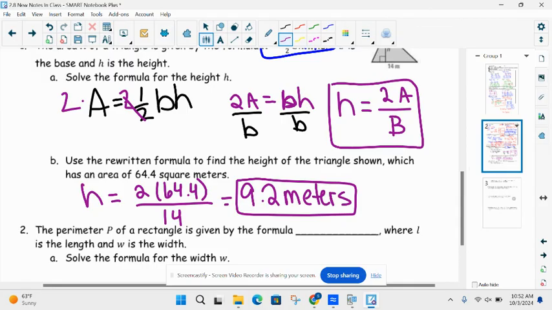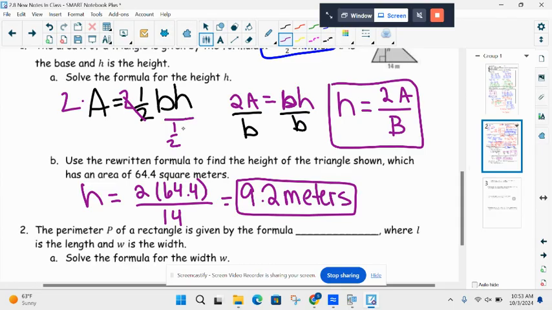All right, ready for the next one? Okay, is there another equation that could be correct to get h? What did you have? I had A over 1/2 times 14, and I got 9.2. Yeah, well, you shouldn't have a fraction in a fraction like that, which is why we multiplied by 2 instead of dividing by 1/2. So it's not proper to have fractions in fractions. So either write it as improper, or multiplying by the reciprocal will take care of that.